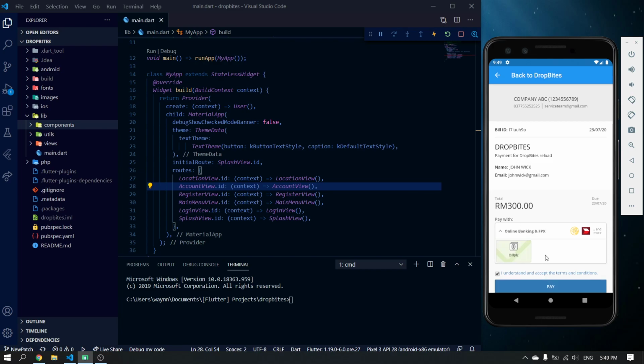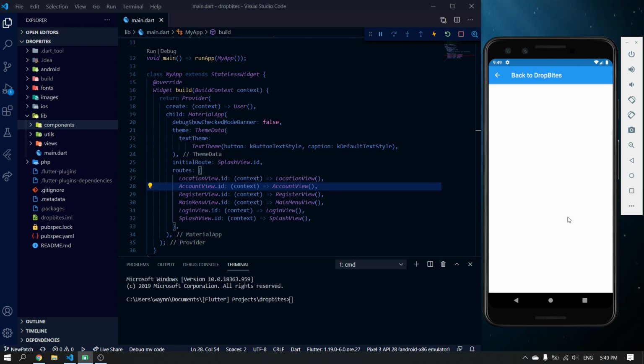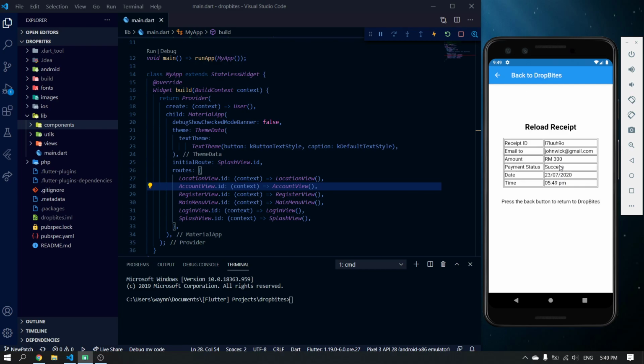So let's simulate a payment, and we will simulate a successful payment. And then we get the reload receipt.